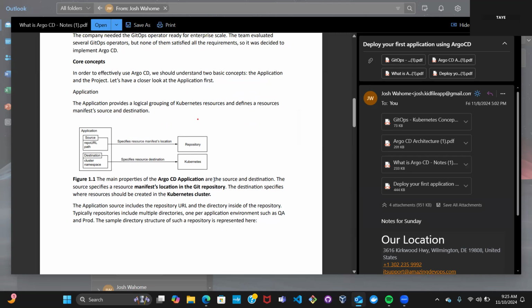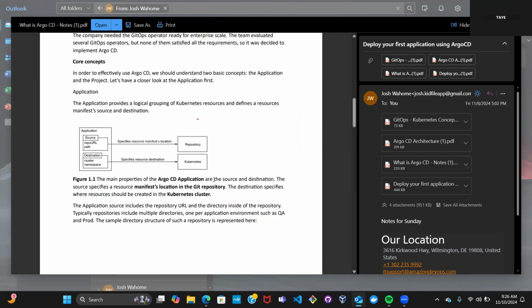So the application must have two things. One is the source. And what is the source? It's simply the Git repository. You get that? Because that is where we have stored the Kubernetes manifest that is running the application.